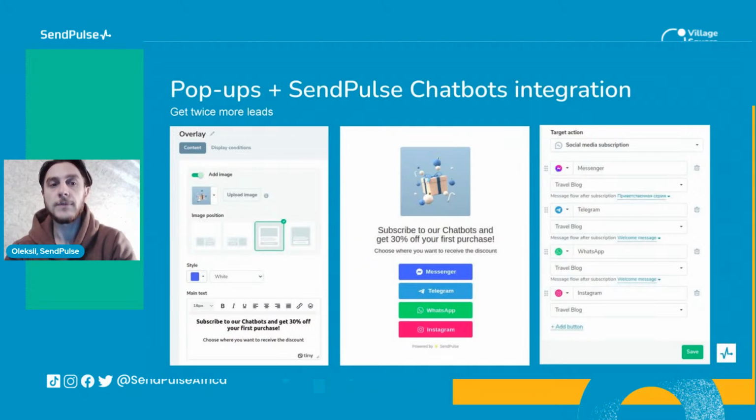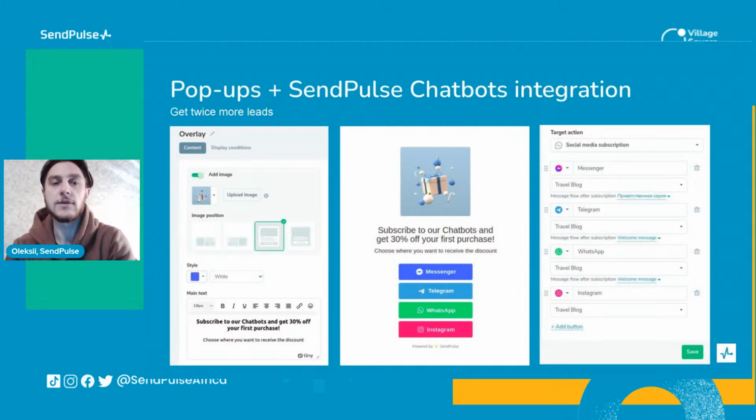So as you see, pop-ups are kind of an instrument that allows you to collect data like emails or phone numbers. Everything can be connected, and the pop-ups will help you to request some information. You can also track and find more leads.